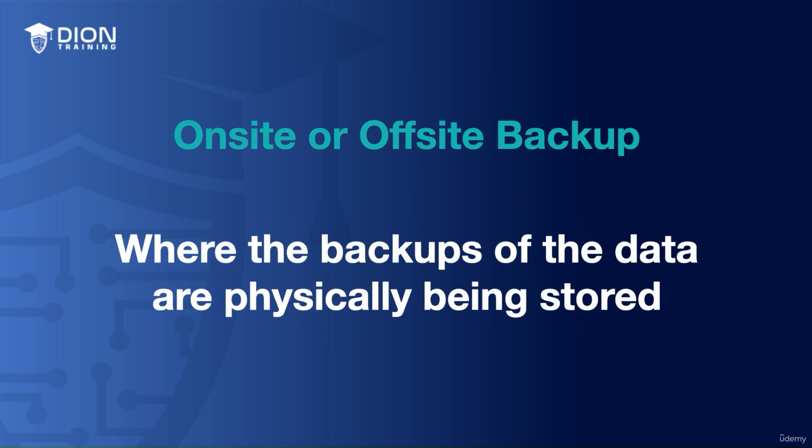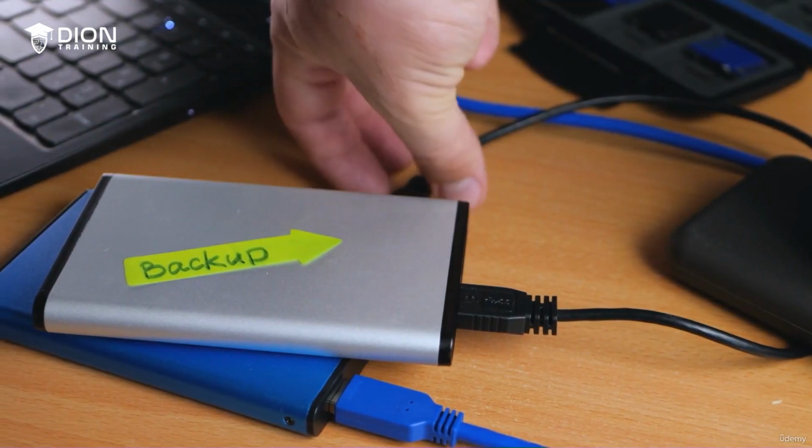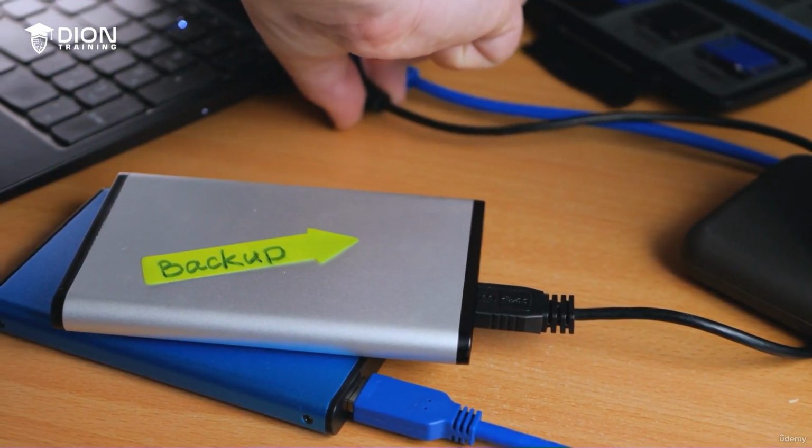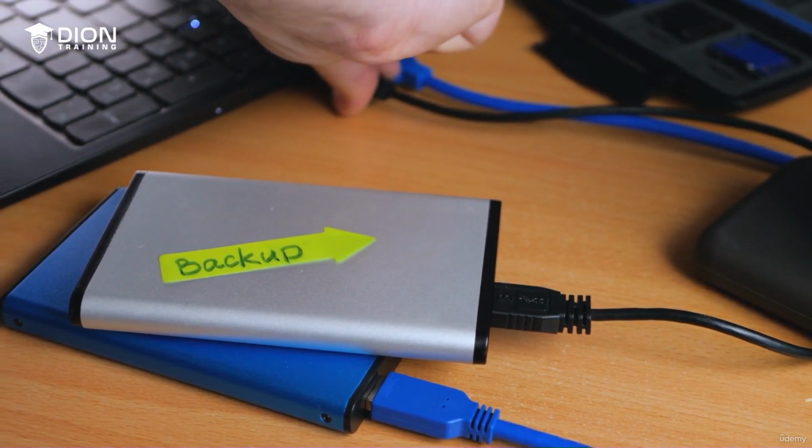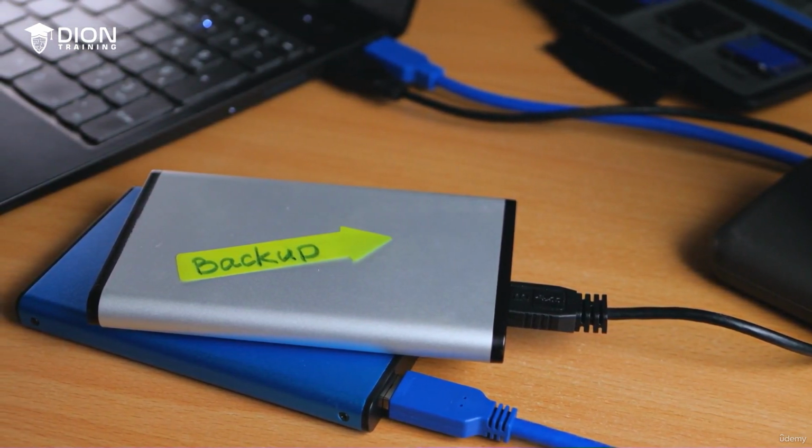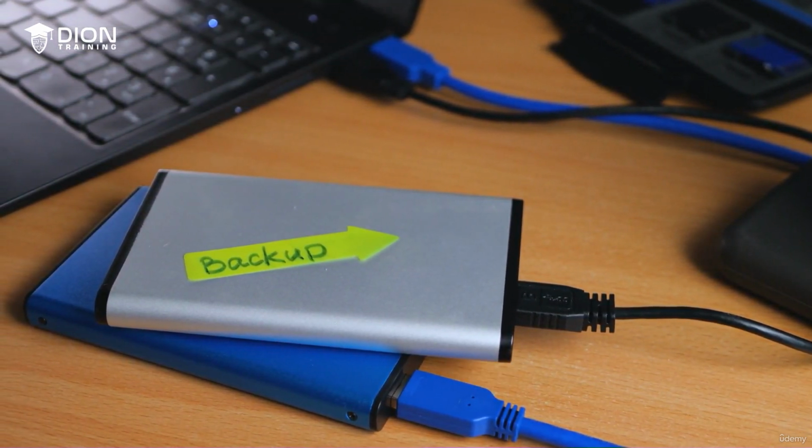An on-site or off-site backup refers to a backup of your data where it's physically going to be stored in some place. Now, if you utilize on-site storage to hold your backups, this means your data will be physically located within your own data center or office environment. For example, if you conduct a full backup of your laptop to an external hard drive and then place that external hard drive in the drawer of your desk in your office, this would be considered an on-site backup of your laptop's data.